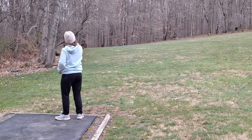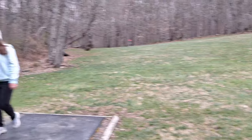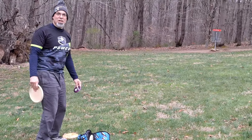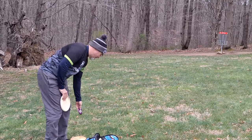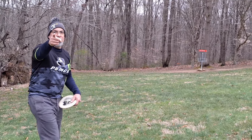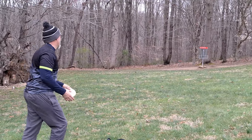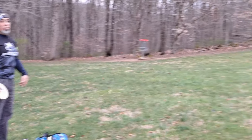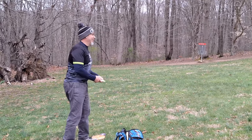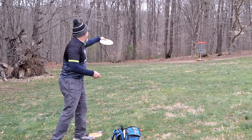If that were up in the air, that was perfect! Well, she's got a long approach, but it was a great throw. I beat him, right? We just found out that my flashlight goes on when I'm recording — that's a setting I have to take care of. Anyway, I beat her. Yeah, she's right there. His tee pad was kind of longer than mine, but we're not going to think about that.